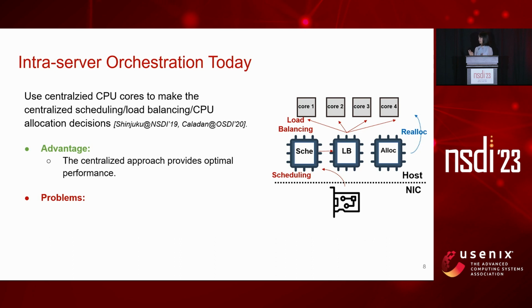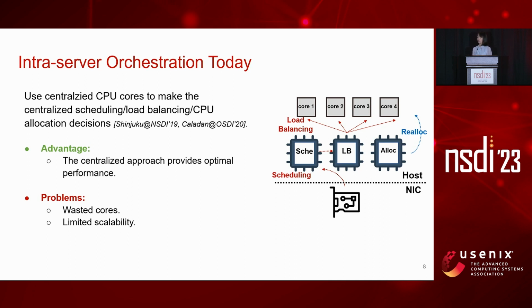However, there are some limitations of centralized CPU orchestration. First, any core used as an orchestrator core is hard to use for application-specific processing. This is problematic because in today's data centers, CPU is a scarce resource. Secondly, centralized CPU orchestration cannot scale. A single CPU's throughput limits the orchestration's scalability. Previous research shows that even taking up a whole dedicated CPU core to run the scheduler function, you can only achieve 5 million requests per second.